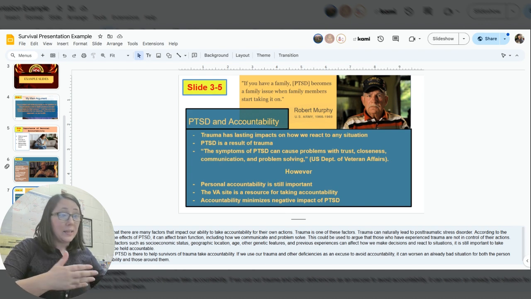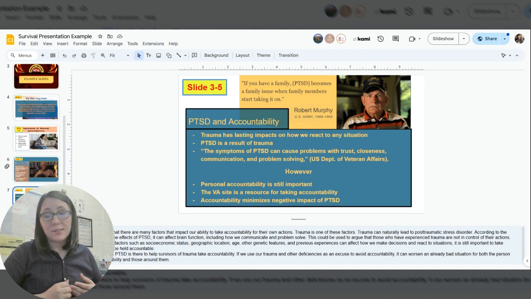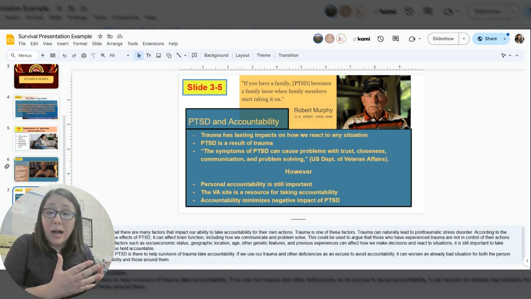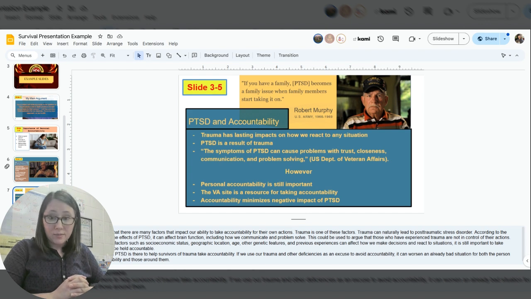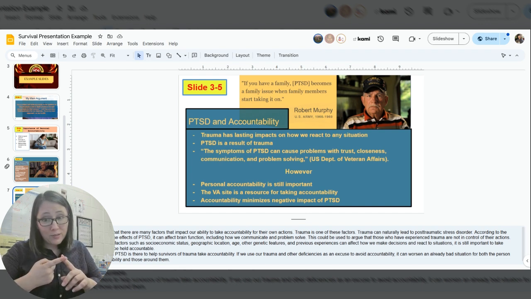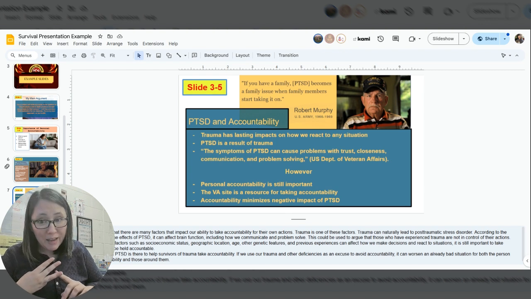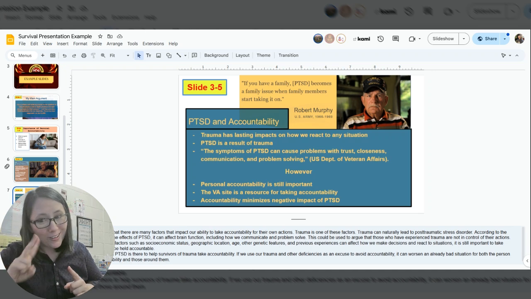Down in the speaker notes, I give more details about these bullet points. Notice that I've mentioned the U.S. Department of Veteran Affairs. That's my in-text citation. It lets you know that's where I got my evidence from. That's the source I decided to use. Notice that I presented a counter argument. I used evidence from the VA's website to support the counter argument. Then I made a rebuttal, and I used the VA's website as part of my rebuttal as well. I introduced, presented the evidence, and explained the evidence and how it all ties back into my argument on slide 2.